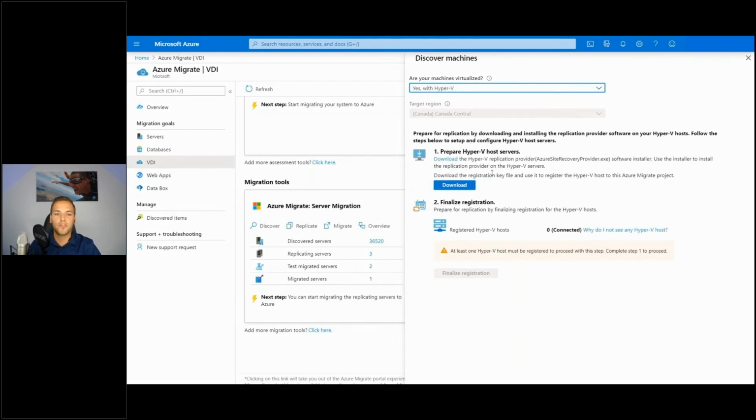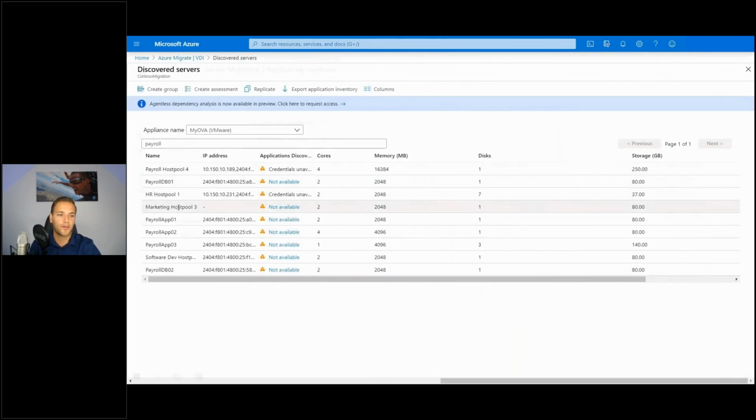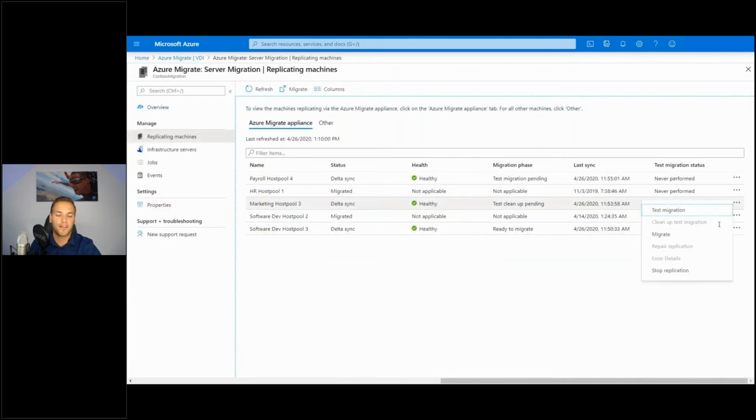As part of Hyper-V, you need to download the software and connect to your on-premises Hyper-V environment, and then it starts replicating your machines if you select which you want to use. As part of the selection, it starts to pre-sync your virtual desktops or your infrastructure services, and when that is done, it will show a healthy state. And after you're done with that synchronization of your virtual machines to Azure, you can start with the migration. You could do a test migration as well, so you can test the setup. You can do it in a separate VNet, or you can just directly do the migration, and then it will migrate the virtual machines directly inside your Azure Virtual Machines option and inside that menu. So you will see the virtual machines that will show up as you know them from on-prem as well in your Azure subscription.